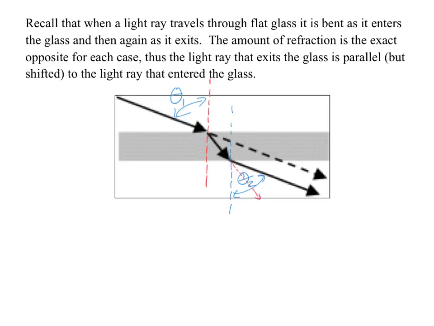The first intro idea is I want you to see that when you start in one material and enter another, it bends. But if you go back into the same material, it bends back to where it was. Okay? It's like a balance in a sense. You gain 5 and then you lose 5. You're back to where you started. It's like displacement. You walk all the way across the room, you come all the way back. Your displacement is really 0 because the positive and the negative displacement cancel.